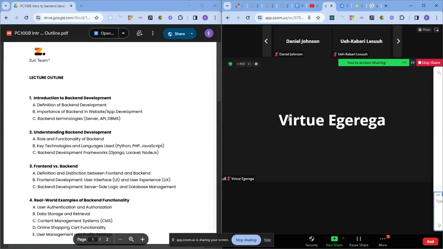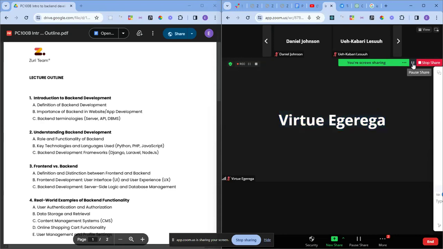Then another importance of backend development is data management. Like I said, we want a situation whereby when we share our information with a particular website, when we visit that particular website again, we want to get those informations, right? Without having to create an account again or do all of this stuff again. Okay, so those are some of them. Then something else again on database management. We want to look at security, right?